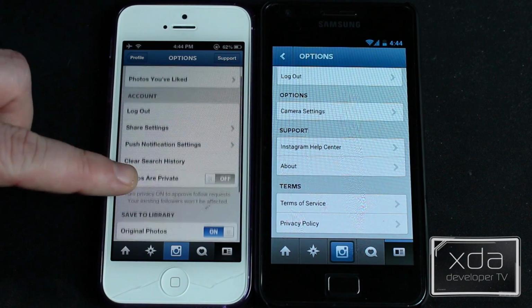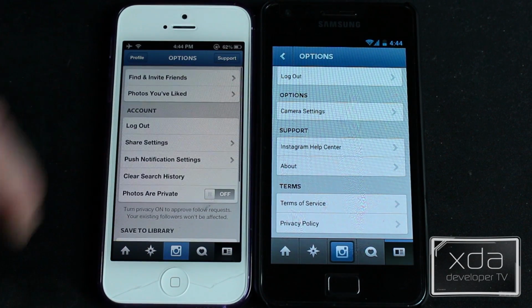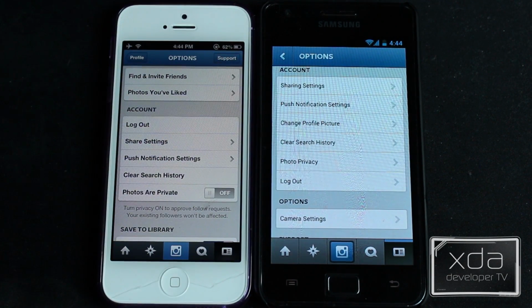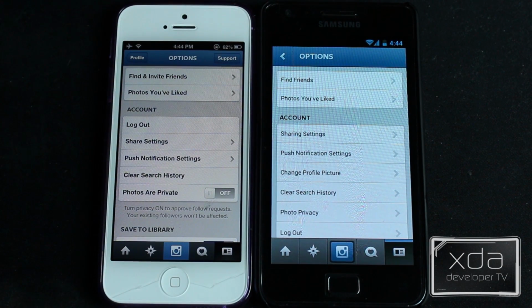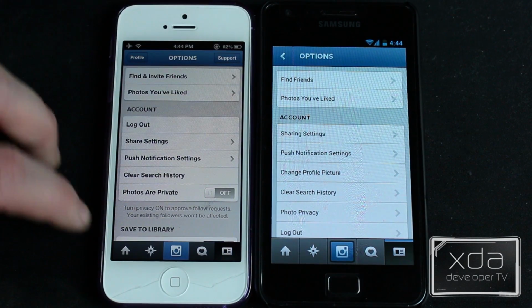Both versions are very similar again. There's not really a whole lot of difference between the two, except for, like I said earlier, you can email using the iOS version of the app and not the Android app. So as you see, Instagram really does not care about the Windows Phone platform right now. There are some rumors that it may be pushed by Nokia for them to come out with an app, but we'll just have to wait and see what happens there.